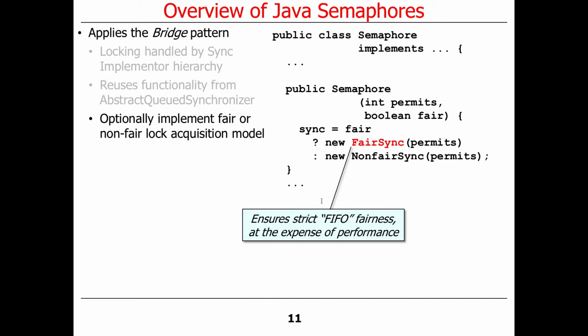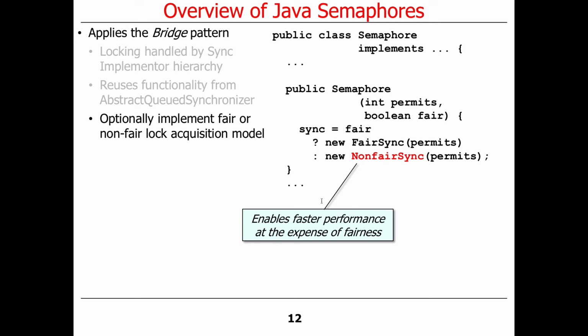So when something is fair, what that means is the operating system and the scheduler and everything else involved in implementing these synchronizers, the semaphores in this case, will ensure that whoever got there first in line is always the one to go next. Now that's fair, but it's not always very efficient for a variety of reasons, and it's sometimes hard to realize why until we talk a bit more about how stuff works under the hood.